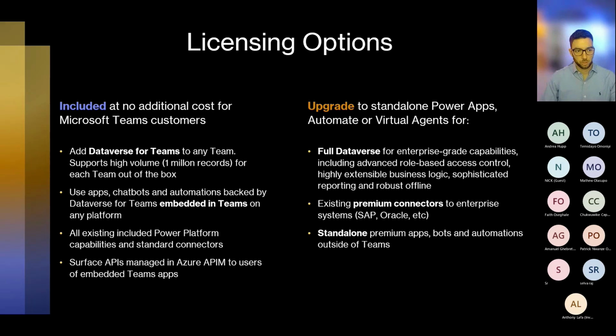You can use the apps, chatbots, and automations backed by Dataverse for Teams, which is embedded in Teams, of course. And if you want to have the full power of Microsoft Dataverse, then you can upgrade to a standalone Power Apps, Power Automate, or Virtual Agents license, where you then have the full capacity and all the role-based access control and extensive business logic and so on and so forth. Which is much more powerful, of course. But then that can be used for more business critical solutions in your company, of course.